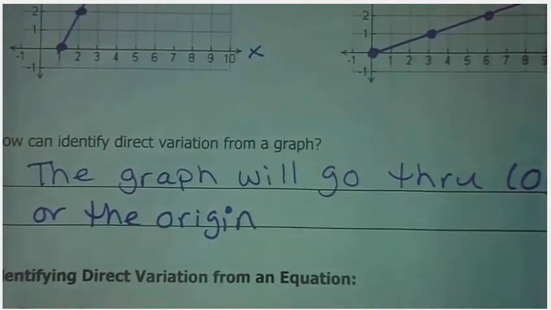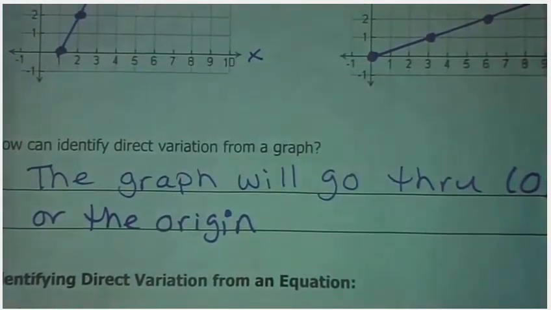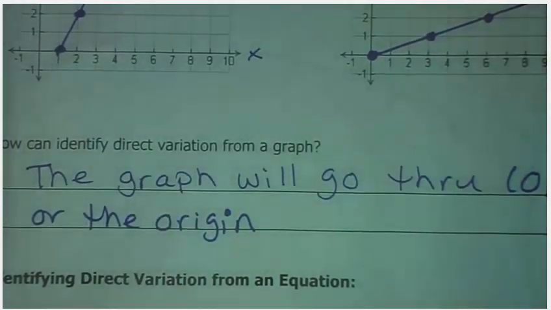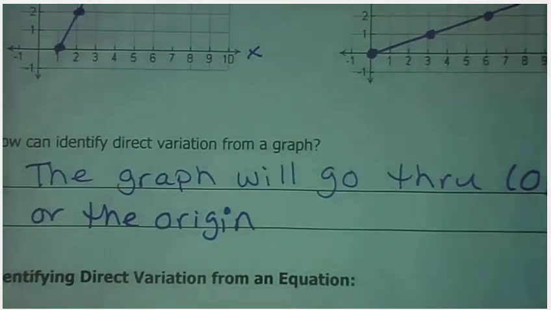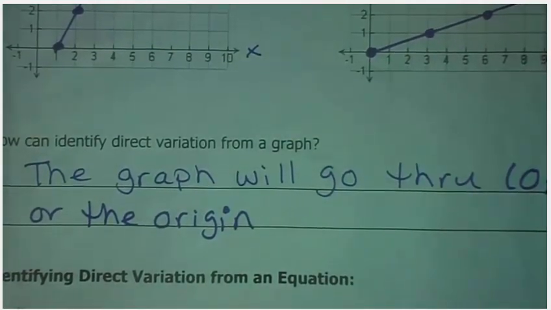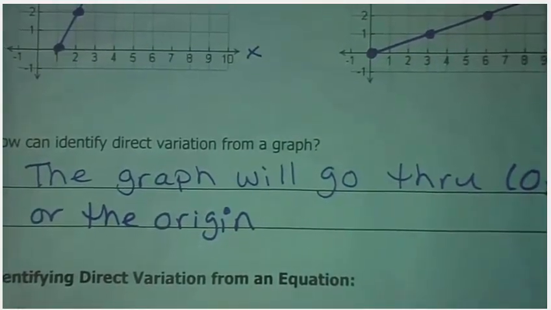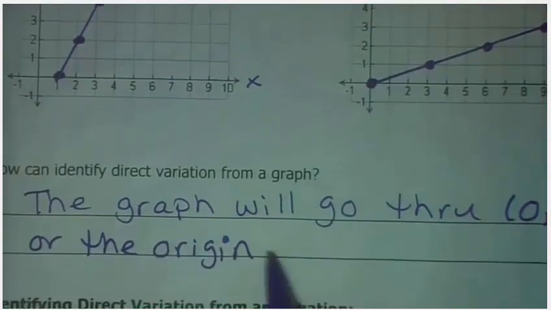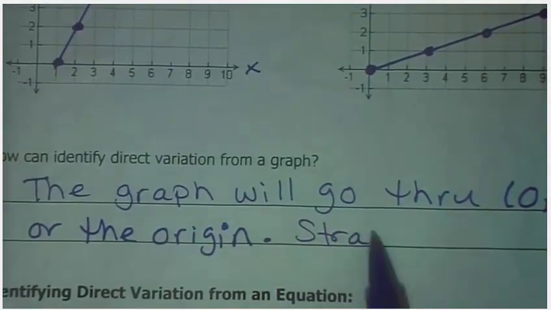Oh, Mrs. Trombley's prompting me here. She's like, oh yeah, there's straight lines too. Well, they are. They will always be a straight line because these are all what we call linear relationships, because we're dealing with like $10 per hour, the same rate. It's a constant rate. So they all form straight lines. That's not what makes it direct variation. It has to be a straight line and go through 0, 0. So it's got to have both of those.